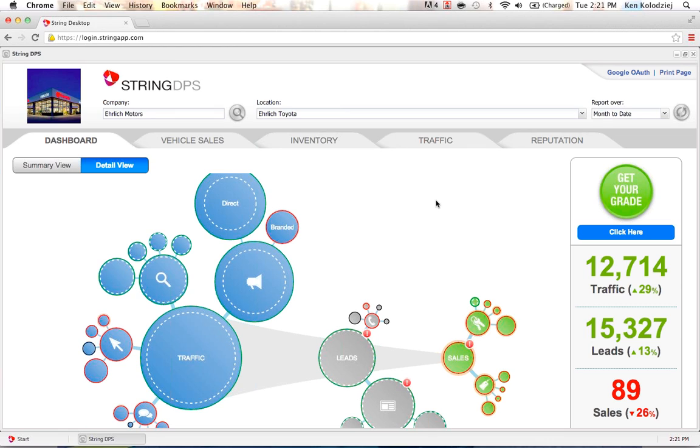And so being able to tie together all of these vendor reports is critical to making good decisions, to figuring out what worked well for you and what didn't work well, what you need to improve on. And being able to do that proactively in real time, so to speak, rather than a week, 2 weeks after you close out the month, is critical. It's critical to making good business decisions. It's critical to making decisions that are going to save you money and ultimately going to sell you more cars and make you more money.